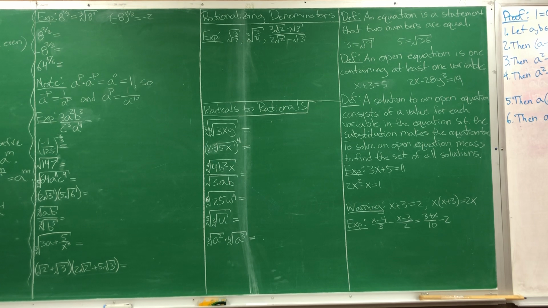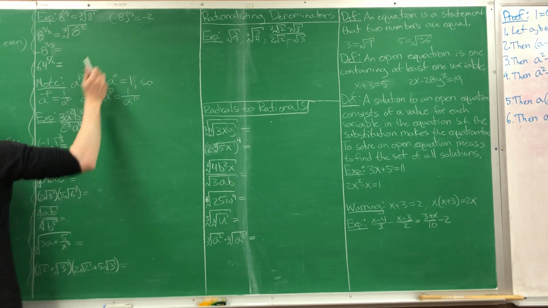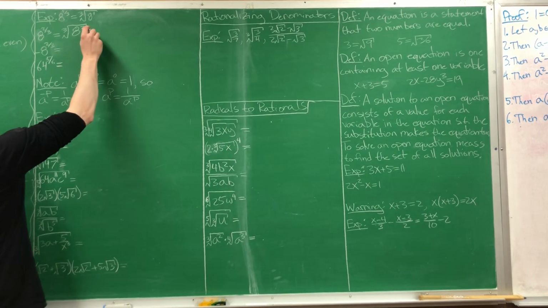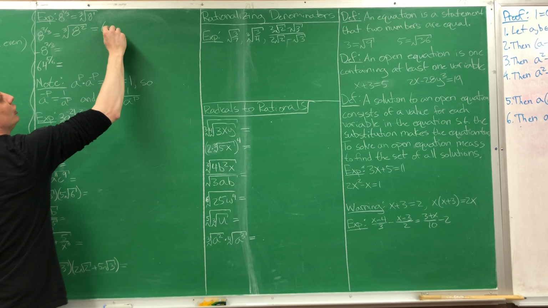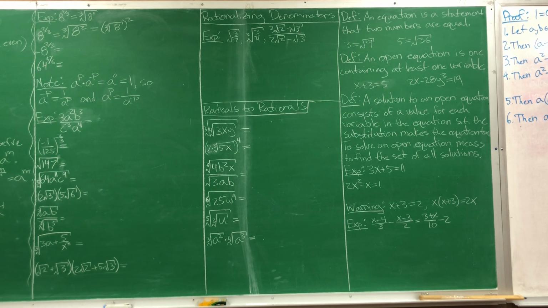All right. What about 8 to the 2/3? Once again, we can think about this as the cubed root of 8 squared, right? Now, notice that we don't just always have to think about it this way. I can also think about this instead as the cubed root of 8 and put the squared out there. And notice that that's easier. Do you see why it's easier?